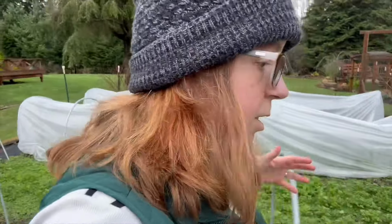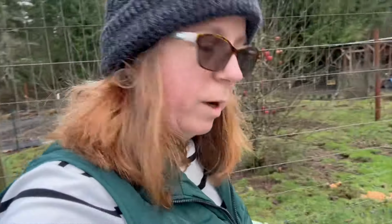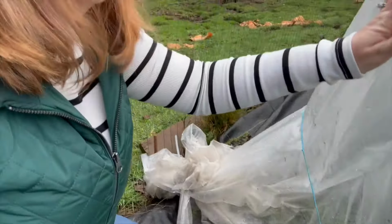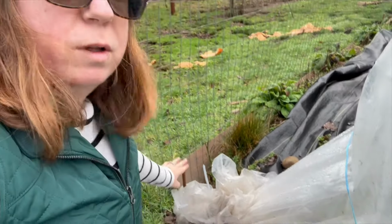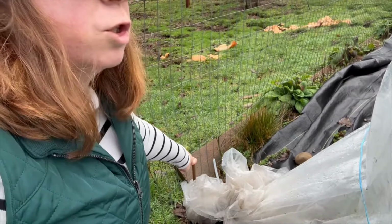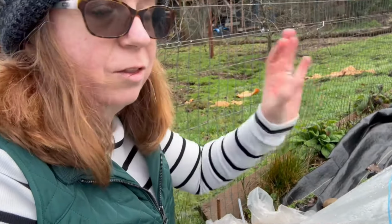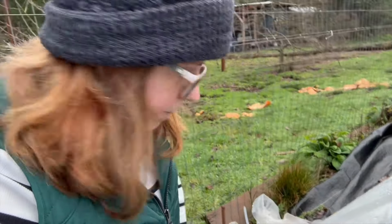And then we come down to the other end and we really do the same thing. However, once we have that first point anchored, you can pull this really tight, much tighter than you could before, and it will hold it further in place. It's really important that these anchors are good and sturdy, because when you get a lot of water, a lot of snow, any of that, these are going to want to pull, and it'll pull the plastic.